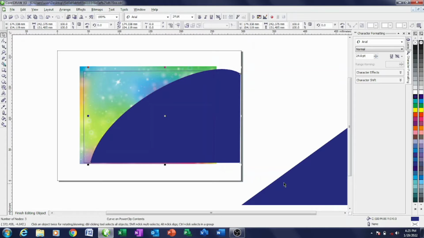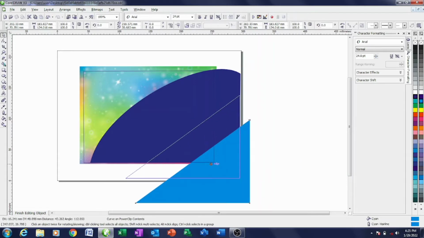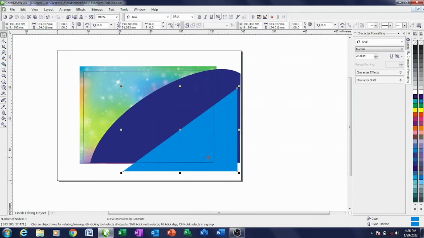I'll drop that. I'll do the same adjustment for this, but first let me change the color to something brighter.